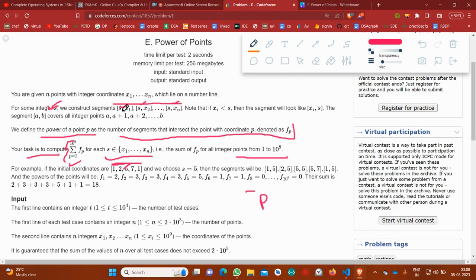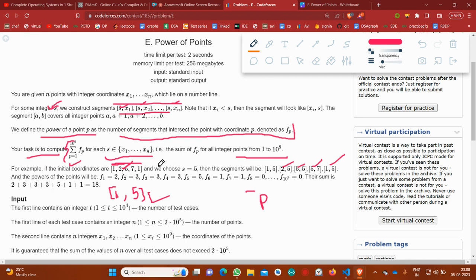I have already explained how the segments are generated. The first number is 1, so obviously 1 is less than s. The second segment would be 2 comma 5. The third segment would be 5 comma 5. The fourth segment would be 5 to 7, and the fifth segment would be 1 comma 5. So basically this is the set of segments corresponding to only the number 5.